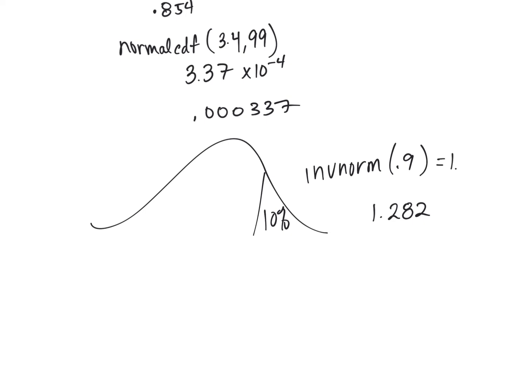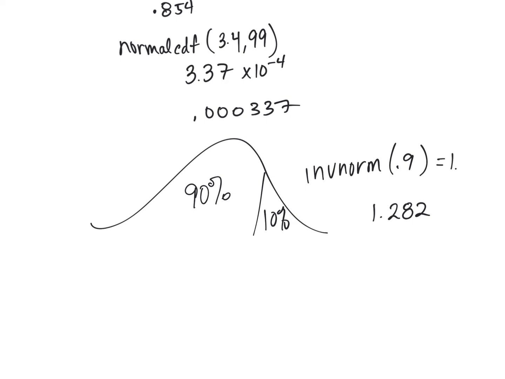If you do 0.1, you get this number down here, and it's a negative, right? So drawing the picture reminds me that this should be a positive because I want the upper, and it's above the mean, so it should be a positive z-score. If I want below the mean, I need the negative z-score. Remember, it's symmetrical. Do you have a question, Faith? Well, the whole thing adds up to 100. So if I want the upper 10%, I have to ask the calculator for the bottom 90%. Remember, I'm going to always do this with the left command because some calculators don't have left, center, right.